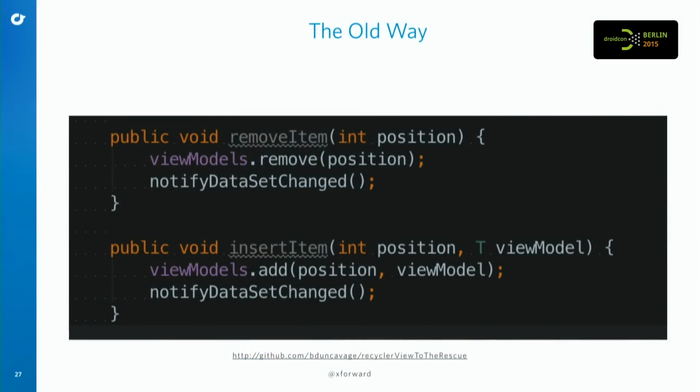So here's the old way, potentially without an animation. You have maybe a remove item on your adapter, you remove the model from the data set, you notify data set changed, the list updates. The problem with this is your data set observer, in this case your ListView, all it knows is that the data set changed. It doesn't know what changed about it. There's no context. You don't know, was it removed? Was it added? Did something get swapped? Did you just update the contents of one item or a range of items? It doesn't know. So the only thing the observer can do is redisplay all the things that are currently on screen, which works, but it's not super great.